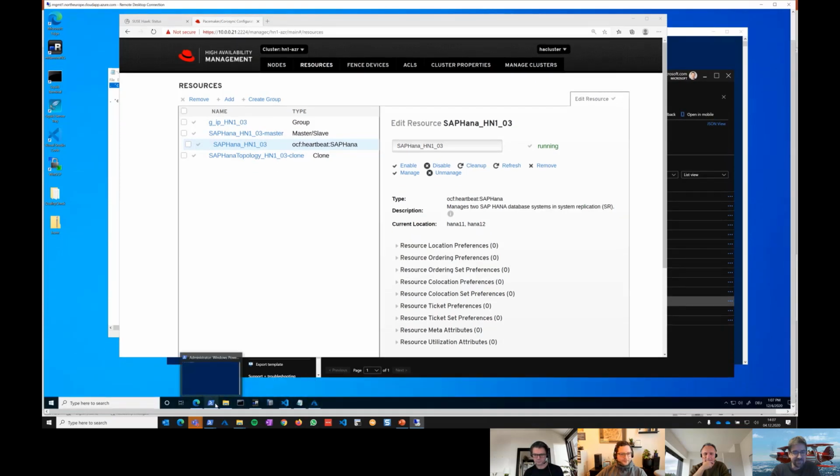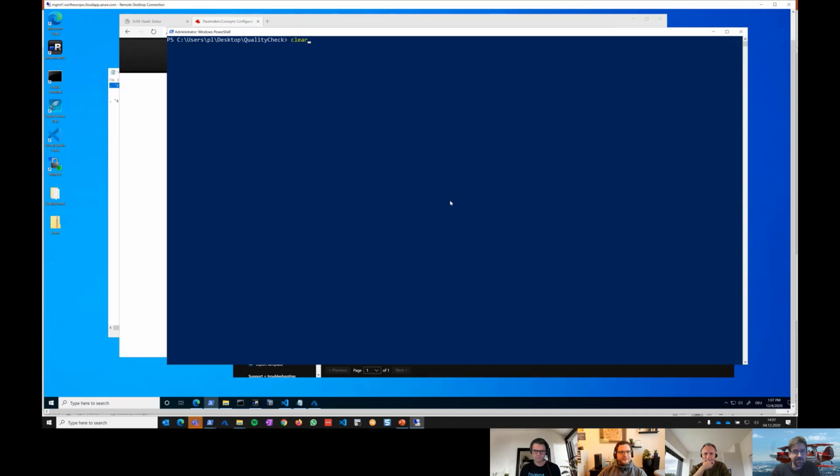So I'm going to go here to my PowerShell script, which requires a resource group, a subscription name, a VM name, an IP address or host name, a user, and whether I'm running a scale up or scale out HANA. In this case, I'm running UltraDisk. The second example will be Premium. Then the SSH port, and I'm going for high availability.